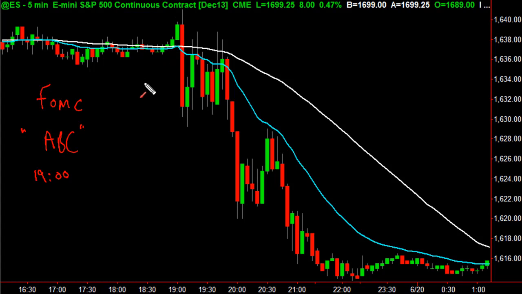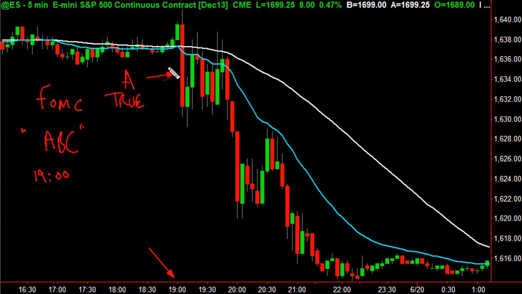So when the announcement is made, what you have to watch out for first of all is a big move. Now, you probably won't know in advance which direction that move is going to go, and I wouldn't try to guess it. It's not important. But here's an example of an FOMC announcement back in June, and here's how it works. So notice when the announcement came out at 1900 hours, a big move occurred. The big move was to the downside. Now, this is called wave A. Okay, so move A, and it's also known as the true move.